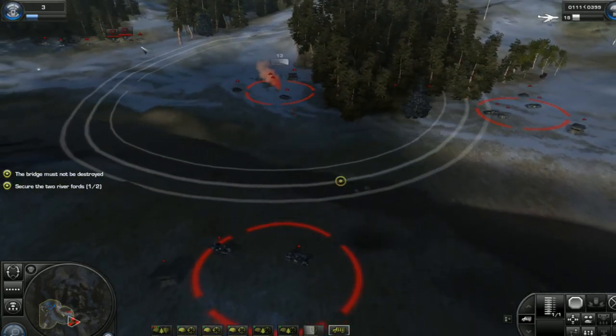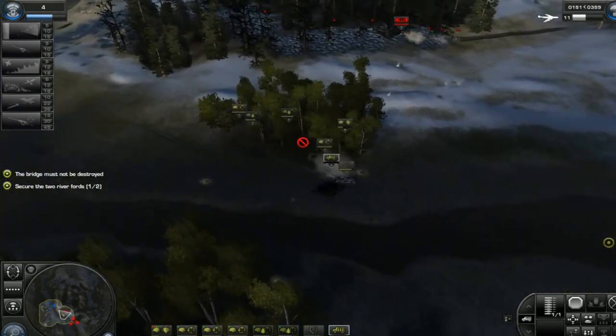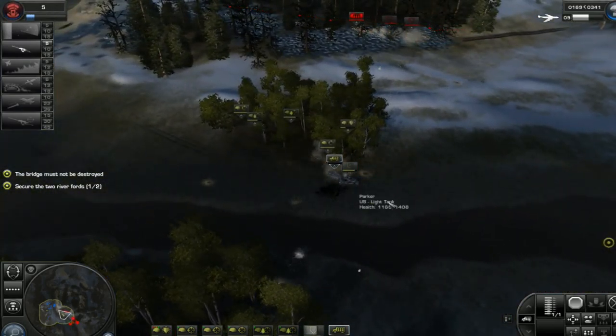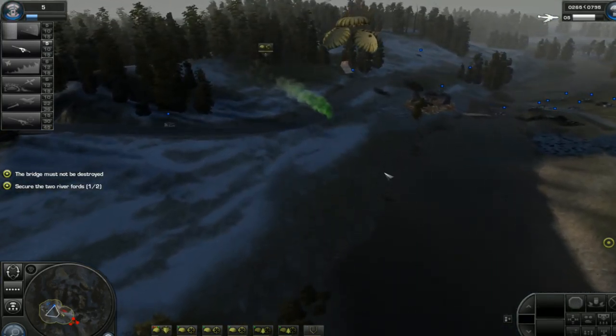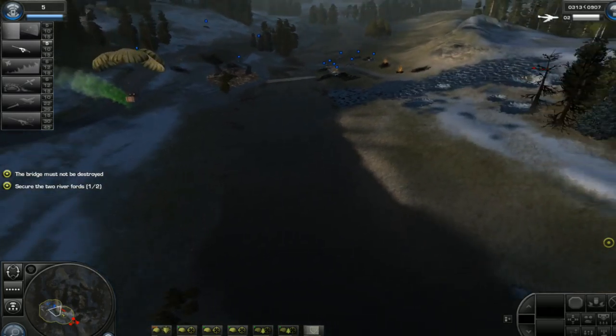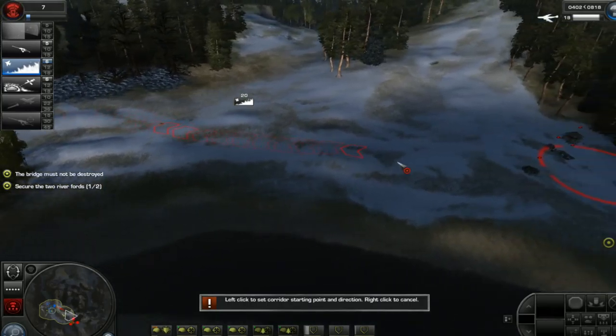Copy. Aerial recon orders received. Heading out now. We're taking heat! Over. We need some orders, sir! They've got one of your units. We're taking heat! Recon is completed. Primer out.